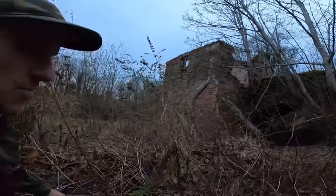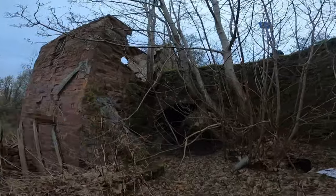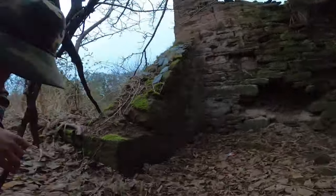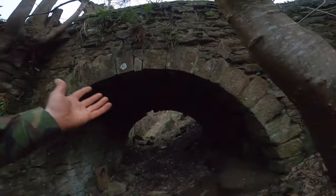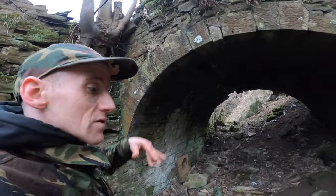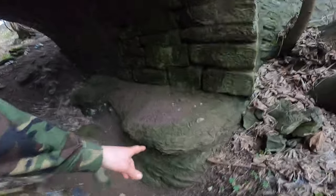Wow. Check this out, folks. We're going up to document this incredible stone arch, which was the access way into the mill. And I'm just documenting it now because this will be the only chance that I get to come and see such a cool place. Look at the way it's built here. Imagine the horse and carts maybe coming over here or under here. People on foot doing their daily work and routines. And look how it's built on the bedrock, which is within the ground.